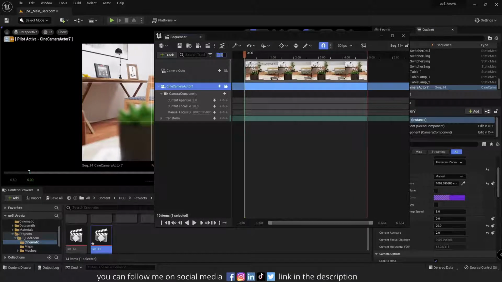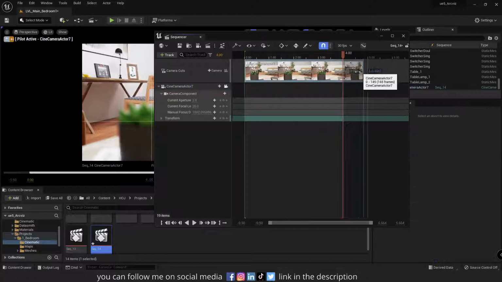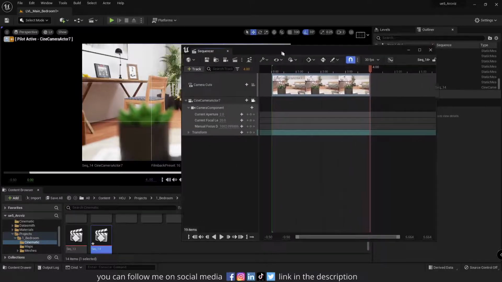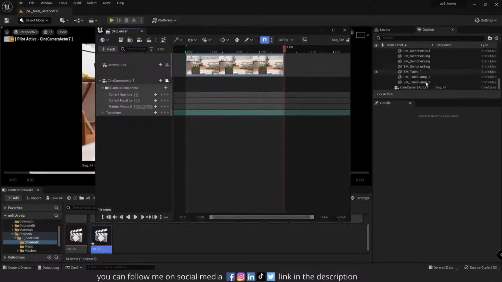Okay, so I want my animation to be 4 seconds. So after we go to 4 seconds, I can click here and set the end of the animation to here, and let's also click and drag the camera cut to encompass this area. So all I need to do is move my camera and create keyframes, and I can create keyframes for almost everything the camera has.